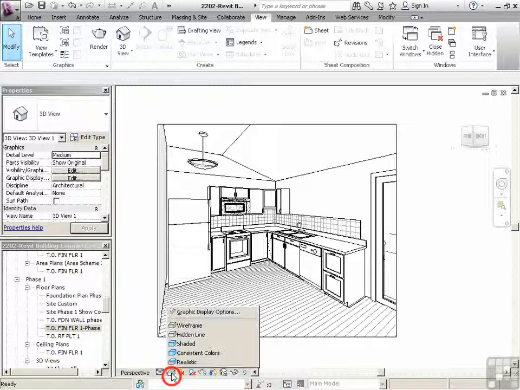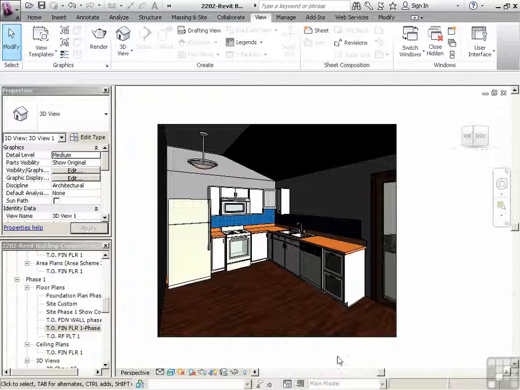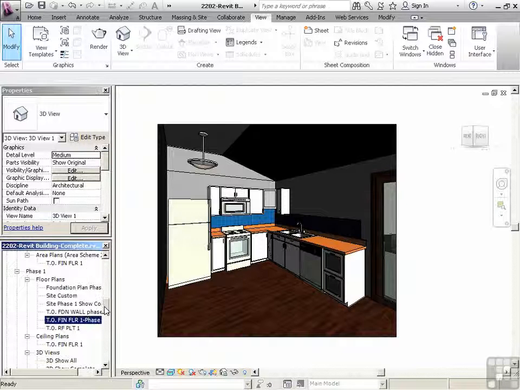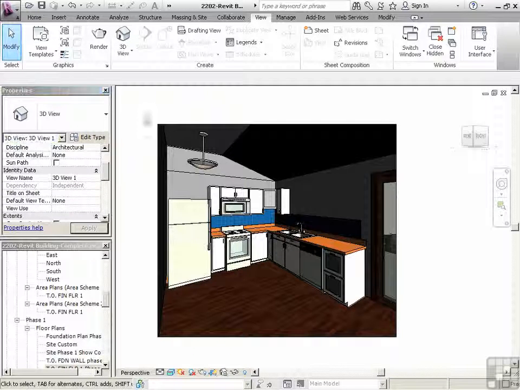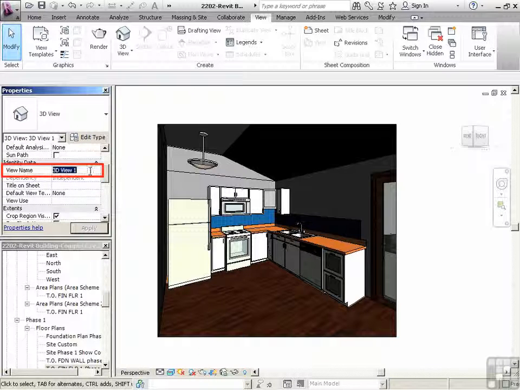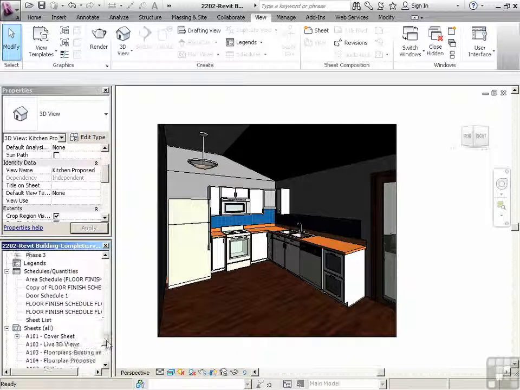Let's just do something though with this view before we keep going. I'm going to click on this visual styles, and I'm going to say, let's go with realistic just for now. It's not my favorite view, but it's something that we can start with, and it gives us some good information. Okay, so let's get that view named, and let's get it onto a sheet. So first of all, in the properties of the view, I'm in the view right now. I'm going to go to its properties. This is going to be called kitchen proposed. Okay, so we'll apply that. And let's drop that onto a sheet and just make sure that our view is approximately right.